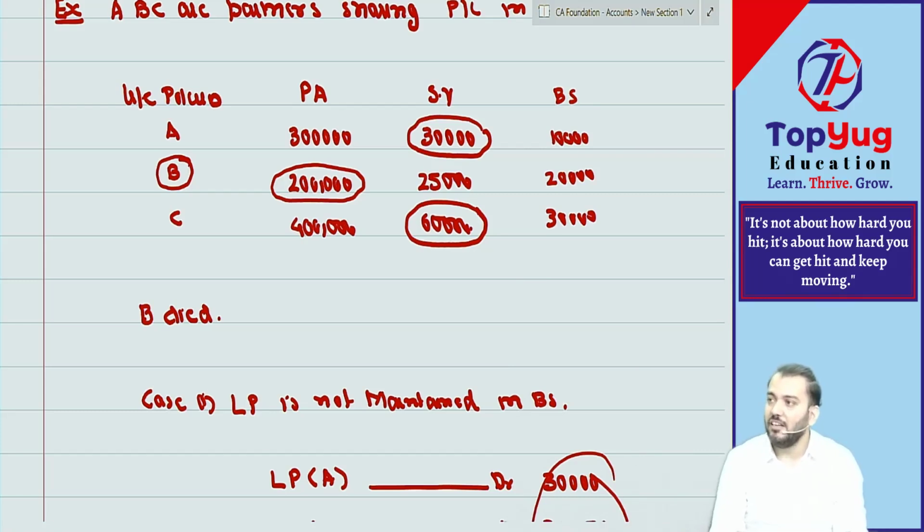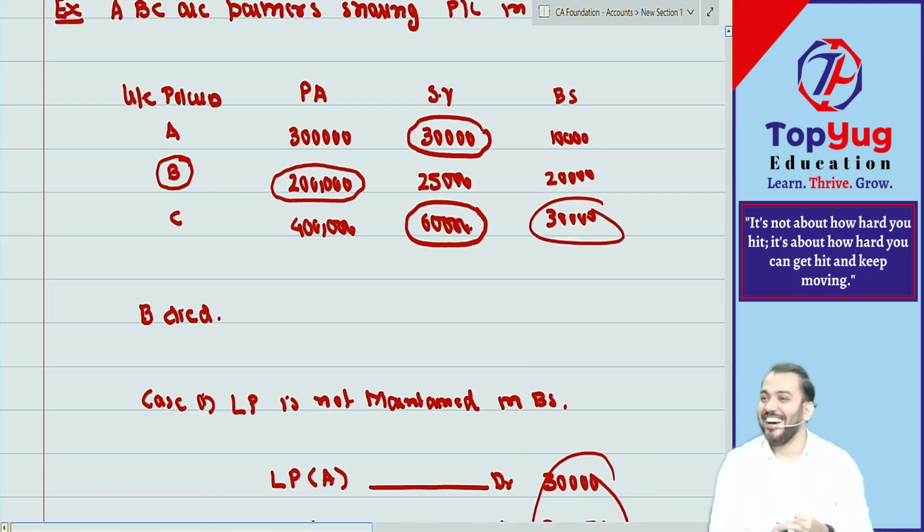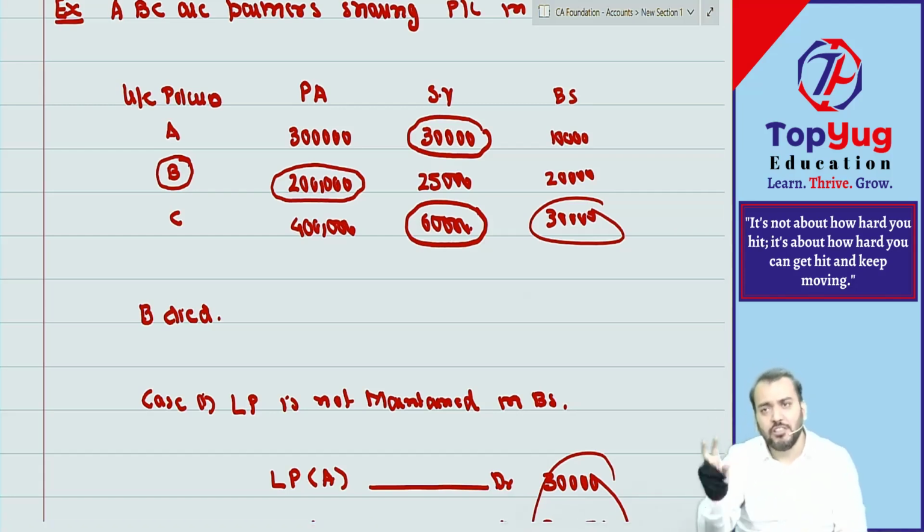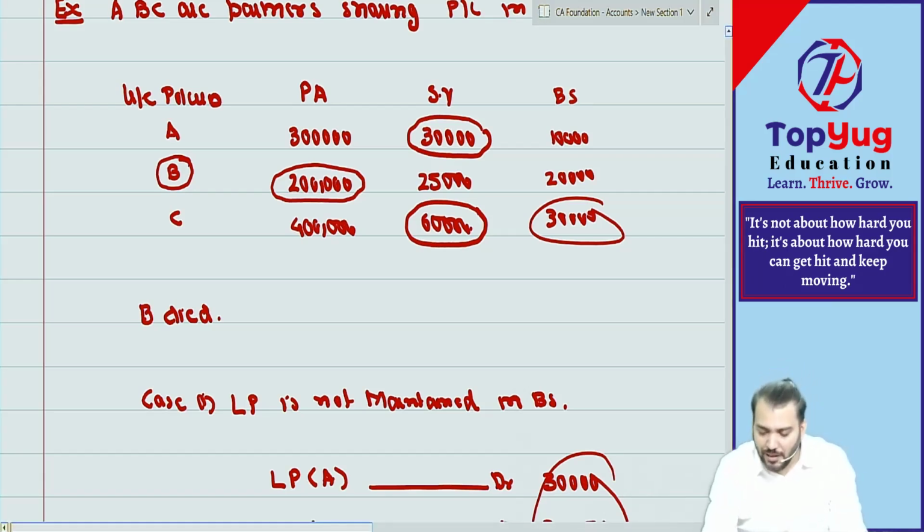B died. So you'll increase B's policy by what amount? 1 lakh 80,000. And C's policy by how much? 30,000. I think this is also 30 now. So understood. Then life policies account debit to ABC, entire amount will be credited to all partners in which ratio? Okay. Concept remains same. I hope you have understood.